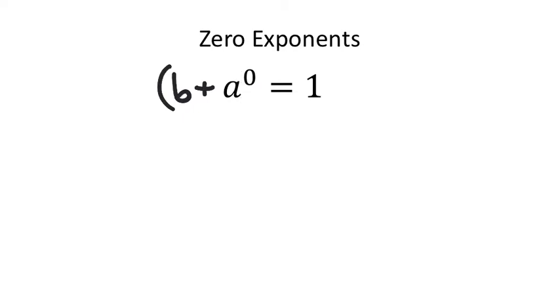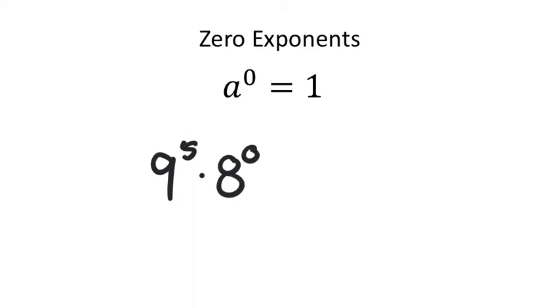On the other hand, you may see just individual bases to the power of 1, such as, 9 to the power of 5 times, well, I guess 8 to the power of 0. So again, we wouldn't be looking to evaluate this except if it's a power of 0, but I can see 8 to the power of 0 there is going to be 1. So you could say, well, you got 9 to the power of 5 times 1, but really we would end up just making that a phantom 1, okay?